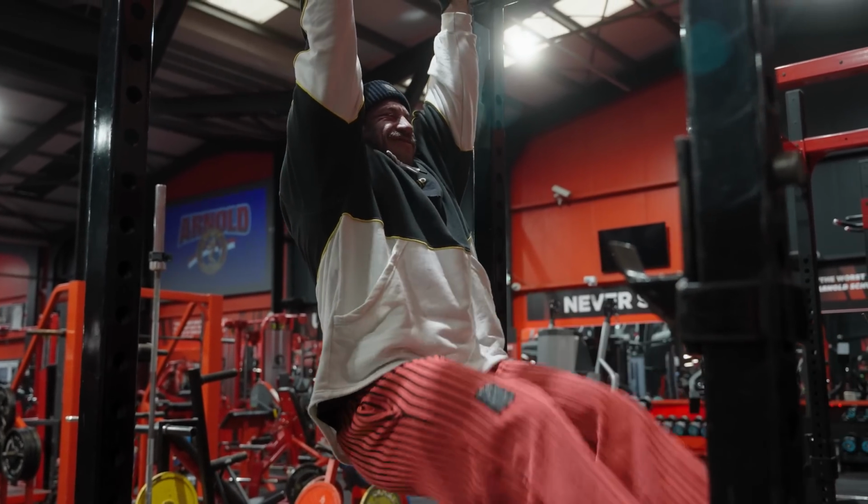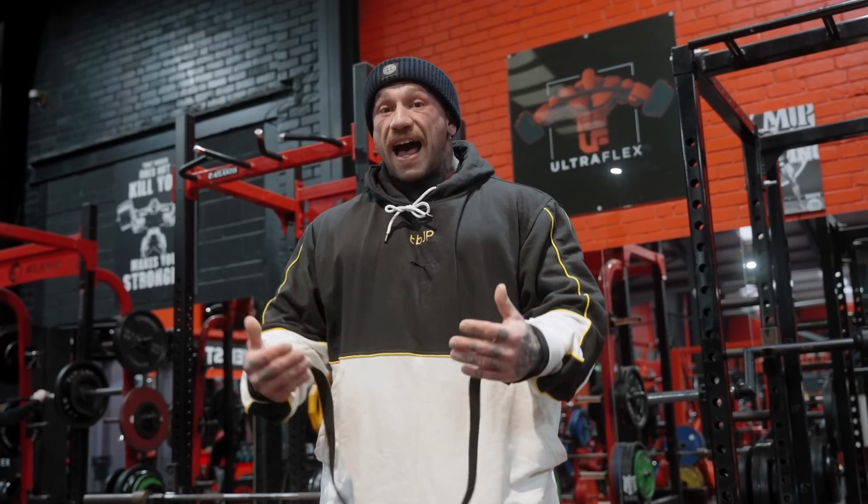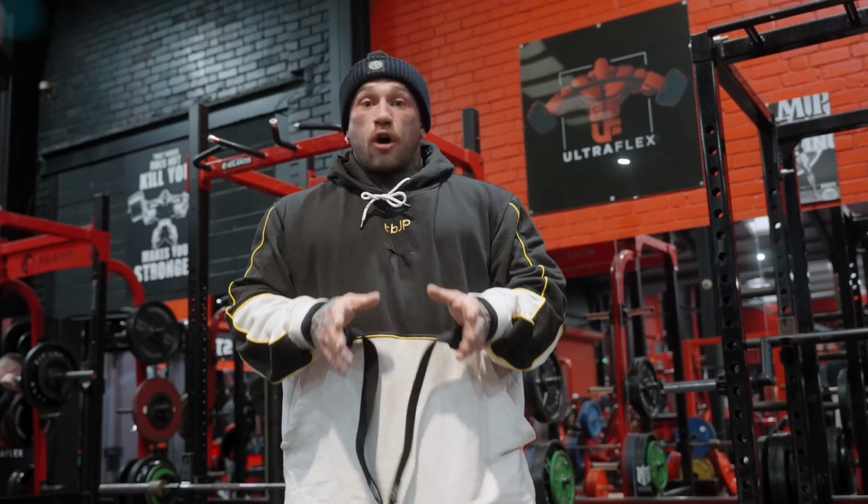Reason why I do it on pull day, it allows me to actually keep a much stronger brace for all my rowing and lat pull down movements. Now, the more stable your core is, the better time you will actually have performing any movement that challenges the back correctly. So massive tip, guys. Train your core. Not only has benefits when it comes to presenting your physique on stage, but it also has benefits when it comes to training.